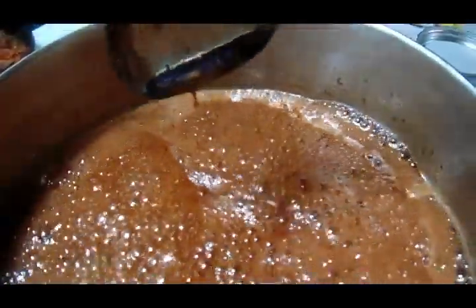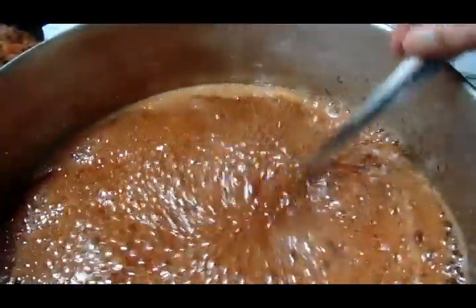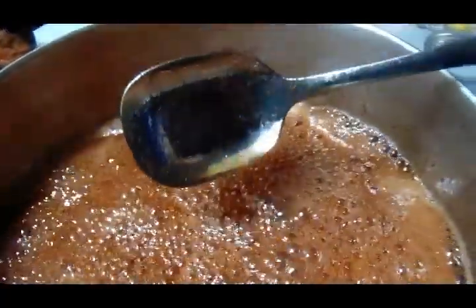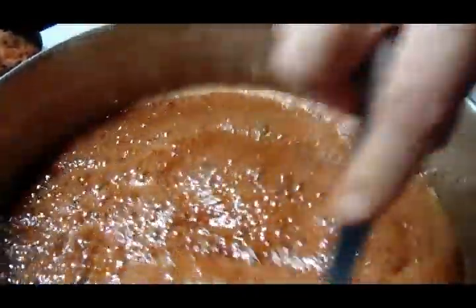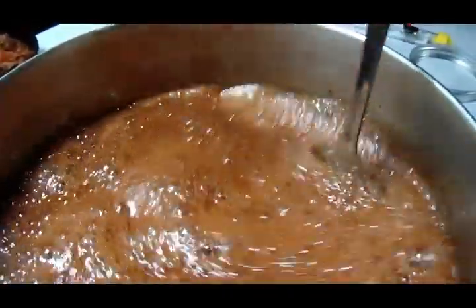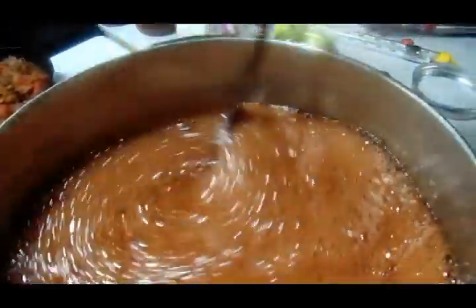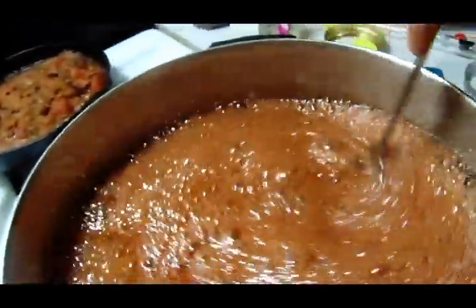It's still a little liquidy. See how it still stays on the spoon and drips off a little fast, and it doesn't stick to the spoon so well. We're going to let it keep boiling, but it's not going to take too long from this point. Only a few minutes. We've been boiling for less than 20 minutes. Those are my beans in the background for dinner. Yum.